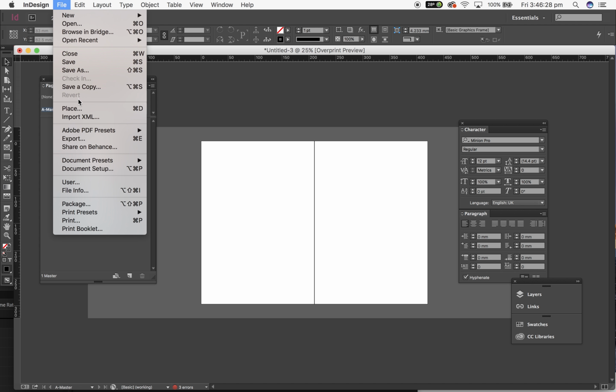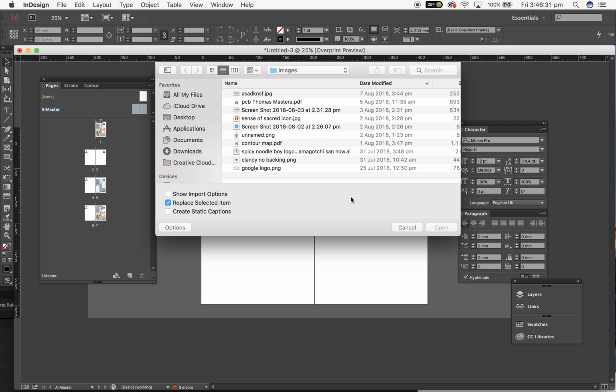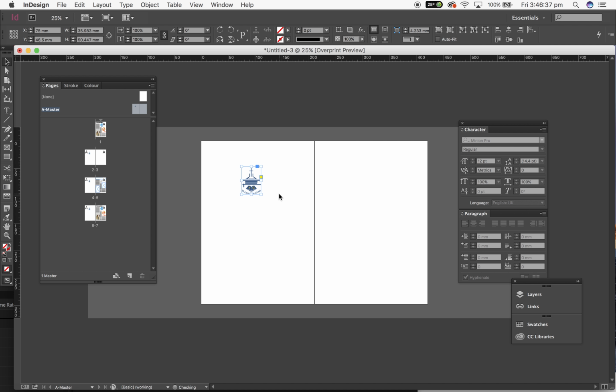So with this, we can go in and we can add whatever we like. So we could go, I've got a logo that I want to stick on every page that I've made, maybe the Clancy College logo, and I'll put that in the corner of each page. So I'll put it there, and that's going to appear on every left page. And then I'm going to copy that across so it appears on every page. I'm going to change the opacity of that. So the opacity control is just up here. So I'm going to pull that down a little bit because I don't want it to be too obvious.